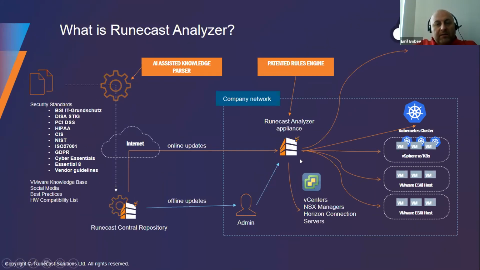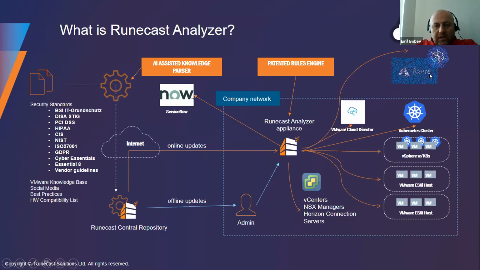If you have AWS cloud, it will connect directly to AWS. It can connect to Kubernetes if you have Kubernetes instances, right? And as well, we integrated recently with ServiceNow and vCloud Director and Azure. So if you're using any of these products, Runecast can be of help to you and to your organization.